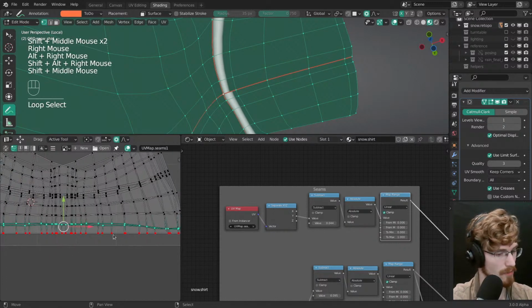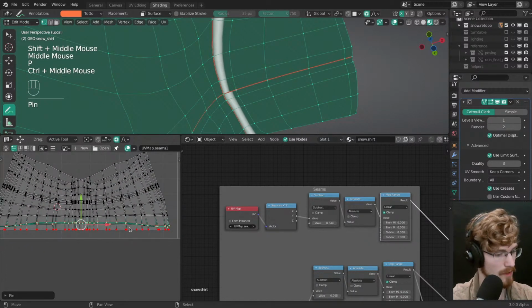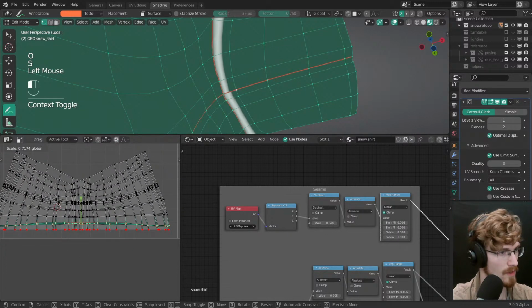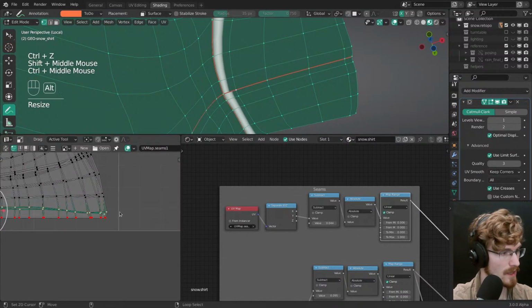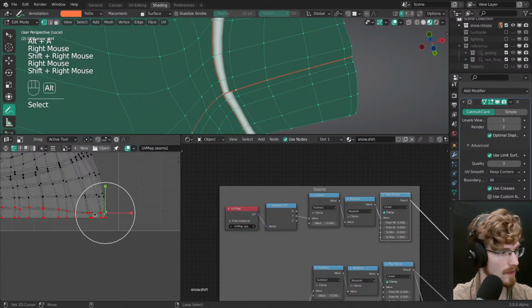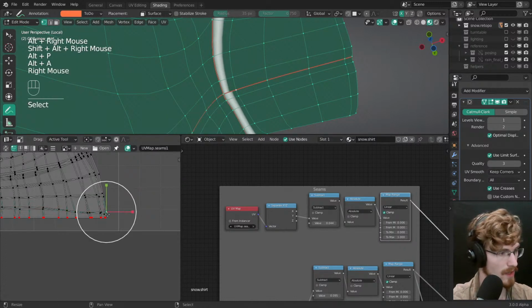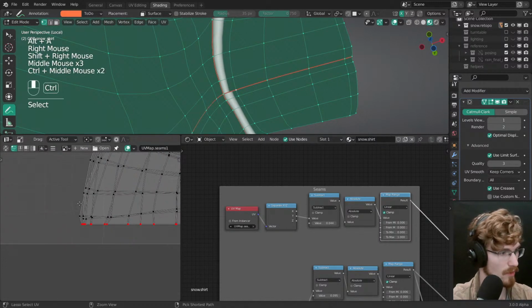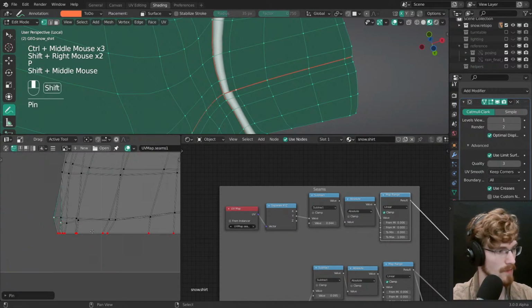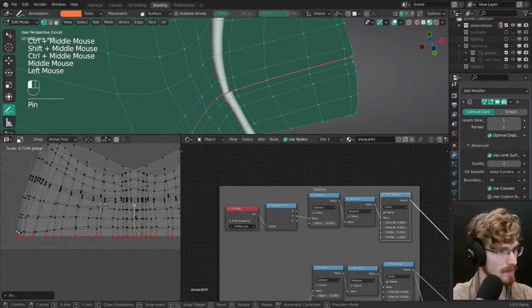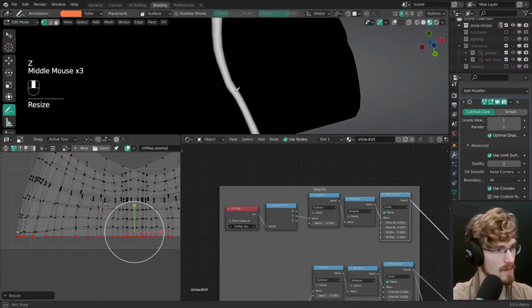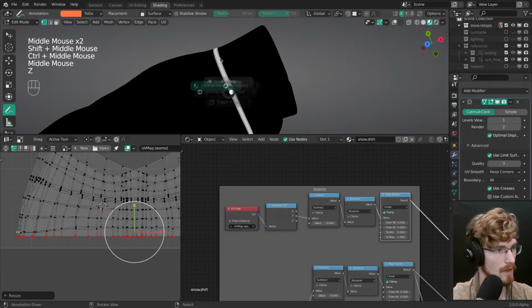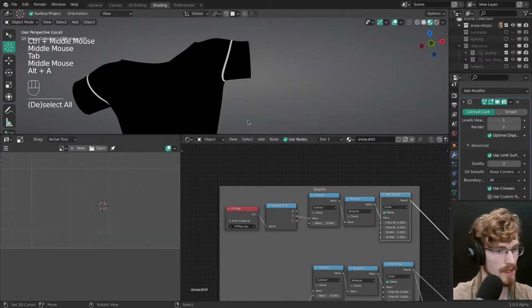Okay, so now I'm going to pin these guys as well, and I'll scale them down a bit more along the y-axis. There we go. Actually, I'm going to unpin all of them. I'm just going to pin the endpoints over here. Pin them. And I want to scale them along the y-axis so they meet up. Scale them to 0. There we go. They meet up. So that kind of works already.